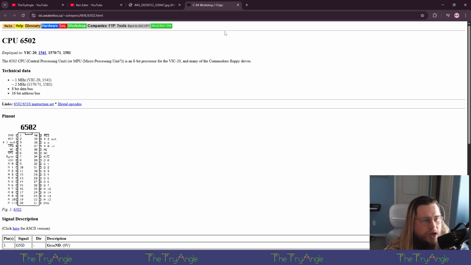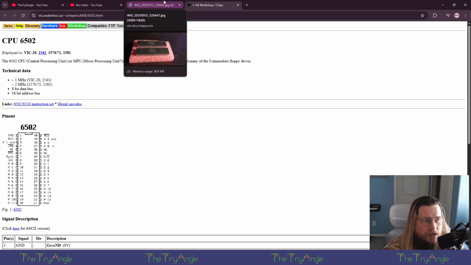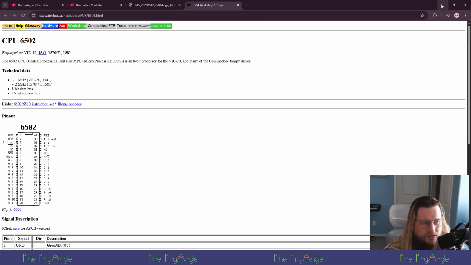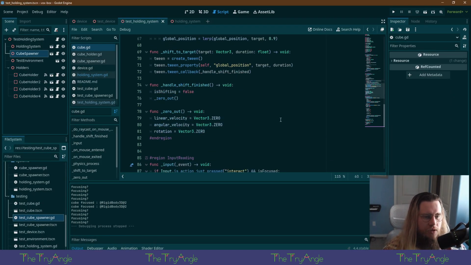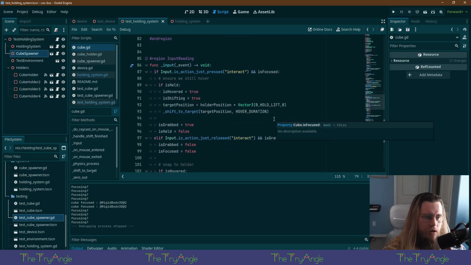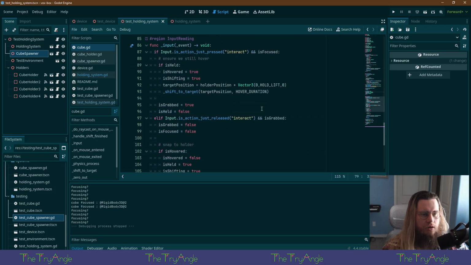Man, 10 grand for one chip? That's insane. That feels like it would have been insane at any point in time, but... Was that like when they first came out? All right.